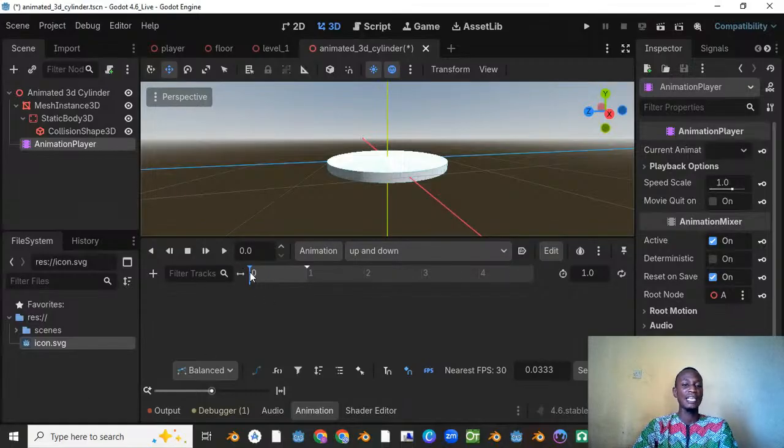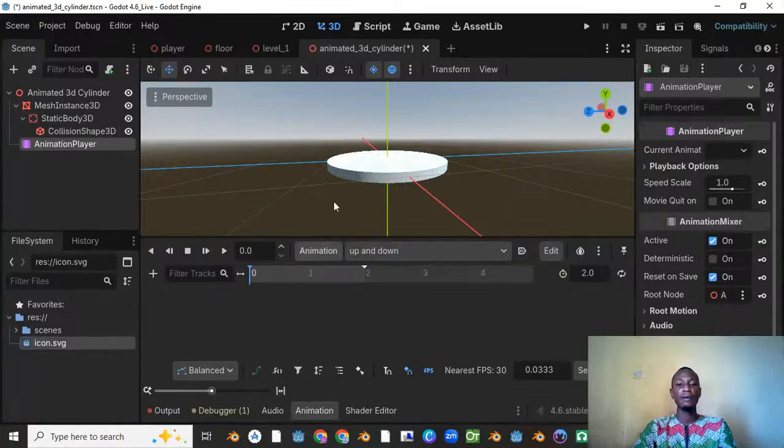So this is my timeline. It's telling me I have from 0 to 1, so that's more like 1 second. What will happen in 1 second? If you want to increase it to more than 1 second, you can just come in here and make it a 2 seconds animation if you want. All right, so those are the things you can do.